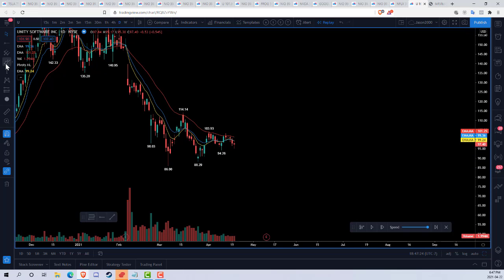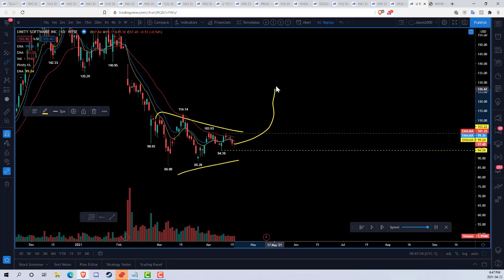This is what catches the eye of the members and chart guys who happen to ask about this setup. It is a tightening range on the daily time frame. Gives us an equilibrium. When we're looking for an equilibrium, what we want to do is have bulls hold above 94.26 and stay below 103.22. That would allow us to build out this equilibrium. If we break one of these two levels, we don't really care which, then we're going to look for a breakout, that compression that has been building into either a significant upside move or a significant downside move.